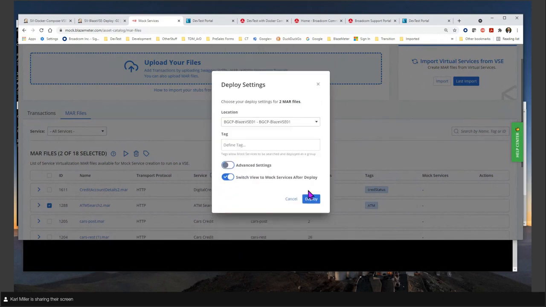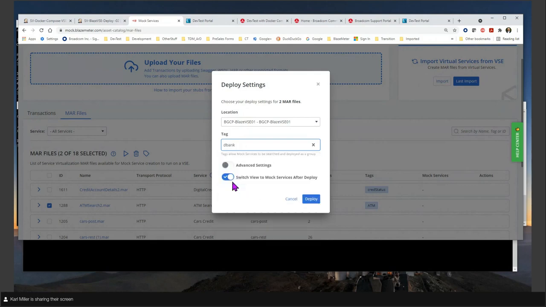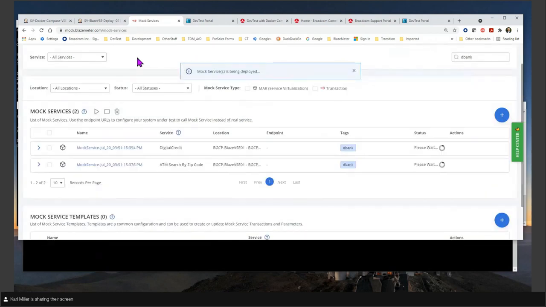You can do all that. And I'm going to give this a tag of dbank. There it is, dbank, and say deploy. The mock service is being deployed. There we go. They're waiting to run.